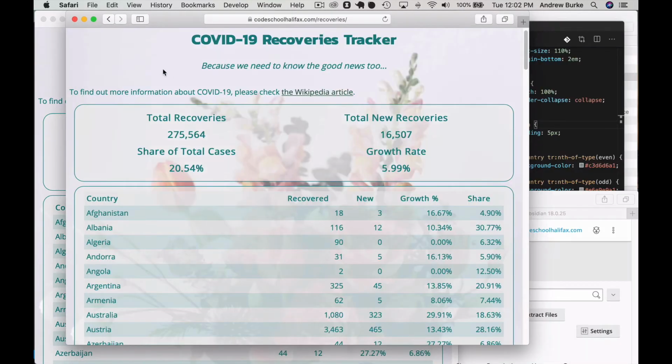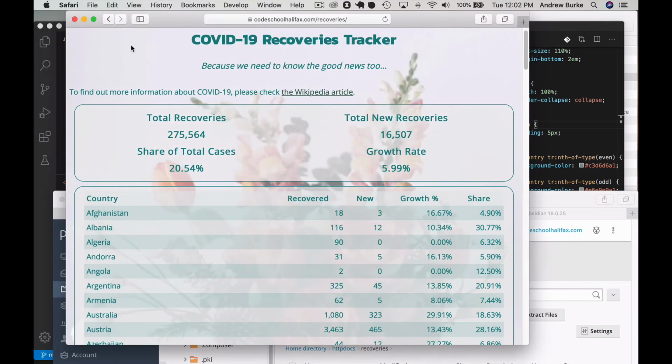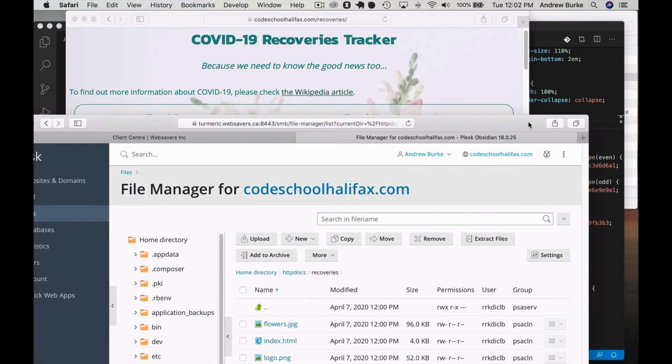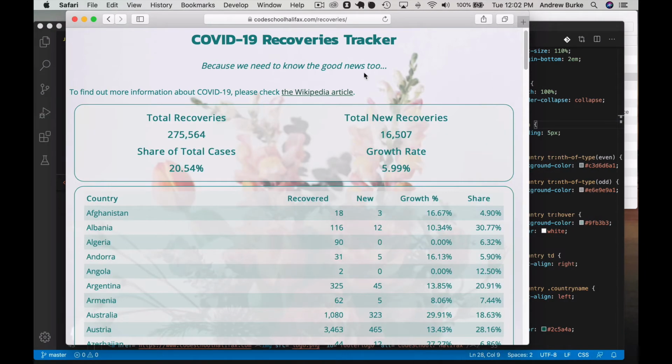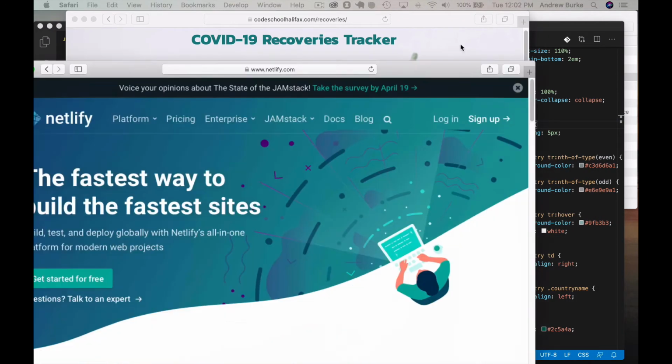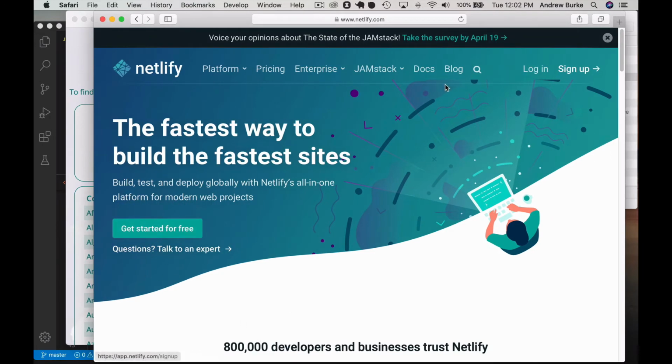Anyway, I'm going to get rid of these and put these away just for now to save some space, so we don't have to poke around too much in here. The other service that's kind of useful now, especially if you're just getting started and just want to see what things look like, is one called Netlify. And Netlify is actually turning into something pretty significant. A lot of people are using it for a lot of big projects. But if you're not doing a big fancy project using the really trendy Jamstack or enterprise solutions or whatever, they have a way to get started for free, which is kind of cool. And it's really low impact, really simple and straightforward, and you don't have to do a whole lot.